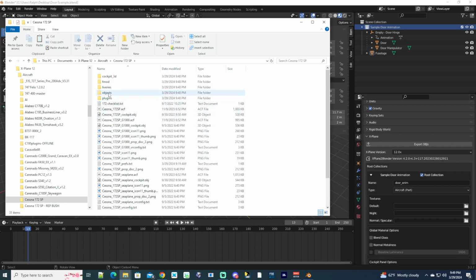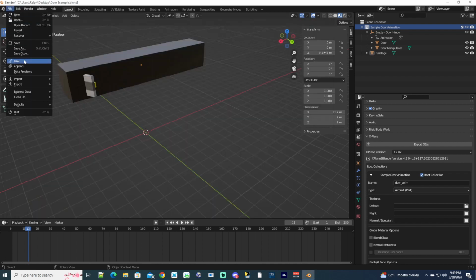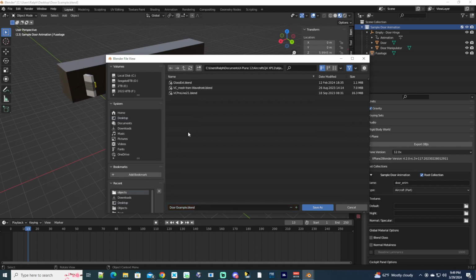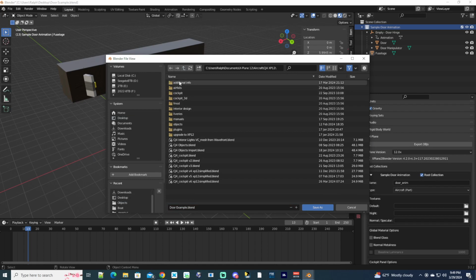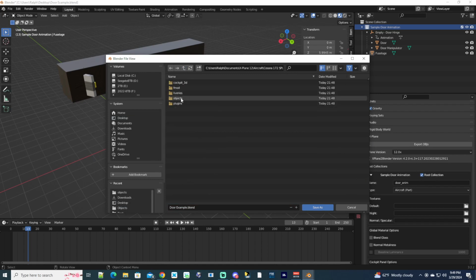So just for this example, I'm going to save that inside this objects folder. So let's go here and do save as. Let's navigate to that. Nope, wrong one. So aircraft, Cessna 172, objects, and I'm calling it door example.blend. I'm going to hit save.